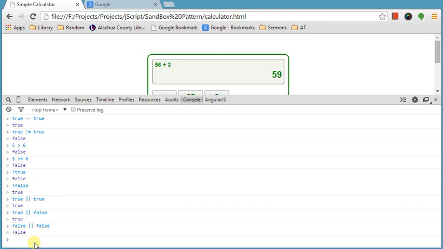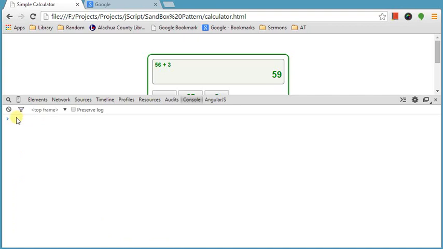So for this one to return true, one side has to be true. Let's clear the board and try the and. True and true, we get true. If you have true and false, we get false.